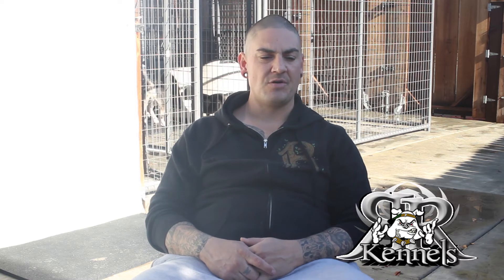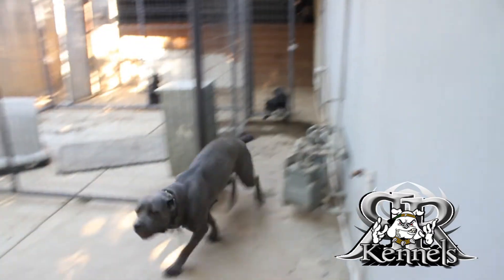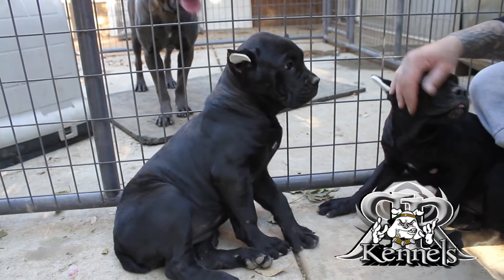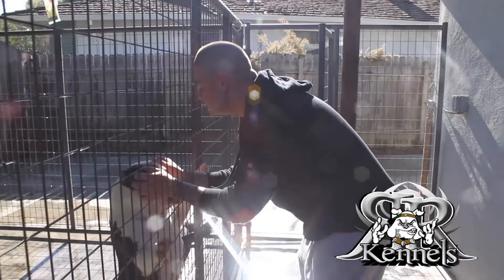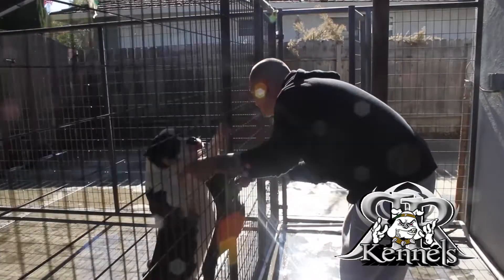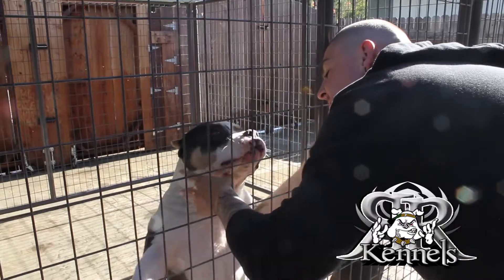Certain females on the yard don't get along with other females, so I have to separate them. I only have one stud on my yard. I have an upcoming stud, Freaky Deaky, direct son off Freak Show. I got an up and coming female on my yard, Chow Bella — she's two times Chucky. So I got some good blood on my yard. I also got a direct son off Hemi Big Block, Rex a Million.